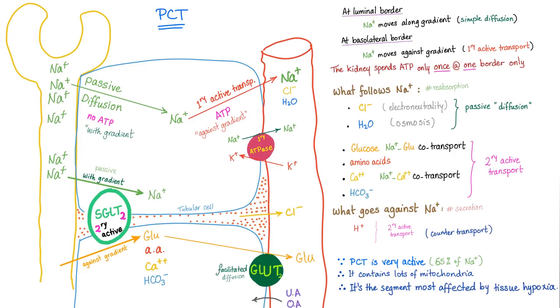Very good. I've talked about the physiology of the proximal convoluted tubule in my previous video in this playlist, but in brief, the proximal convoluted tubule absorbs around 2/3 of sodium, then everything follows. Chloride follows, water follows, glucose and amino acid follow, calcium and bicarbonate. What goes against sodium is the hydrogen. The hydrogen is being secreted at this border called luminal border. And of course, this was not the case under the influence of acetazolamide, the famous carbonic anhydrase inhibitor. That's why you ended up with acidosis, baby.